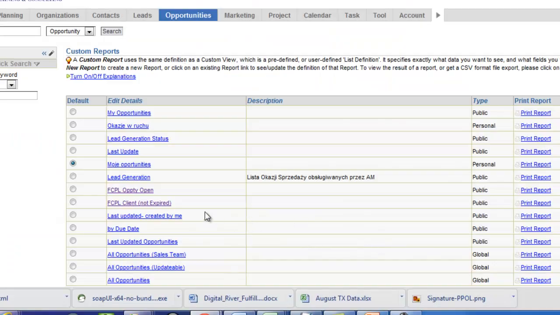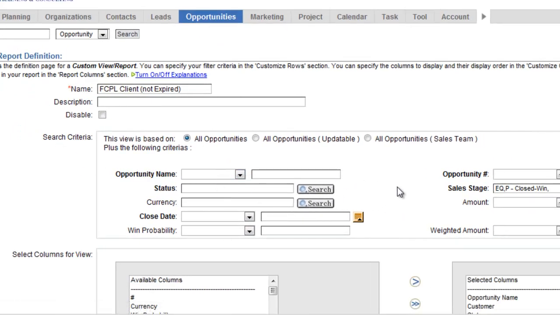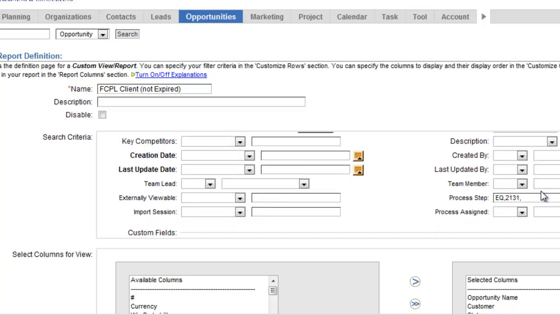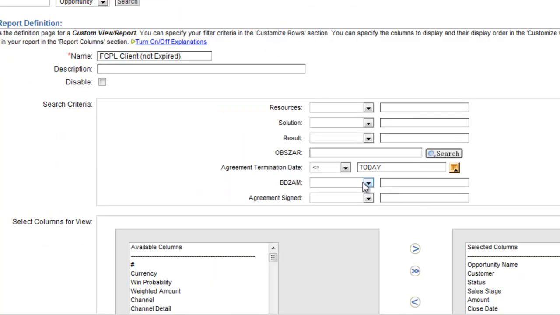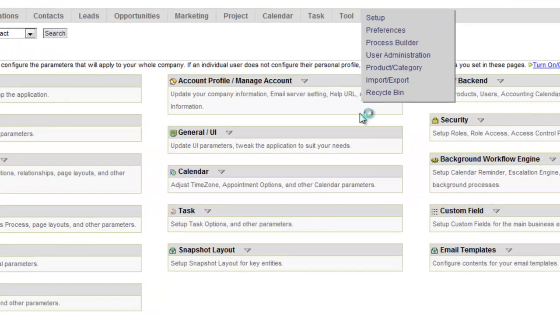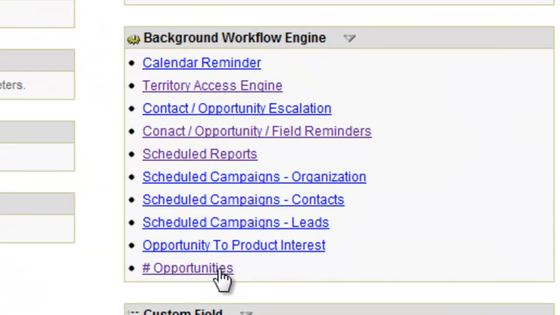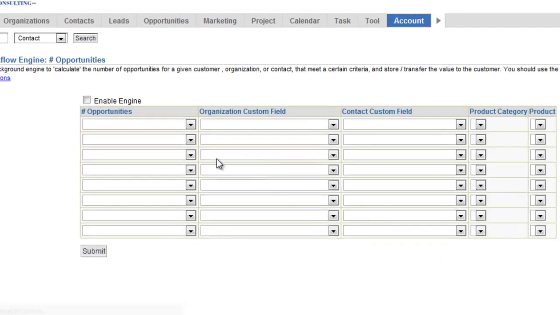So real quickly I'll show you the elements of that view. So here's the view here that we called FCP client. This is just a view, so any view that you created, in this one it's looking for stuff that's closed won, that the expiration date is less than or equal to today. So that's just a view. There's 2 of those. And then over here in the background workflow engine, you'll use this one called number of opportunities.